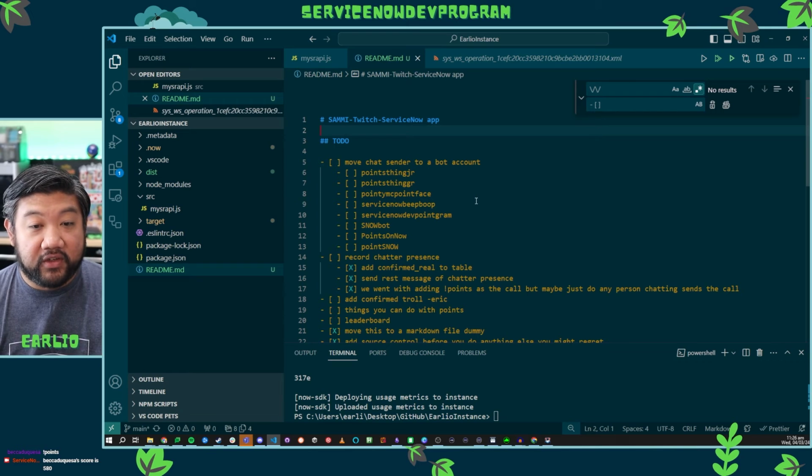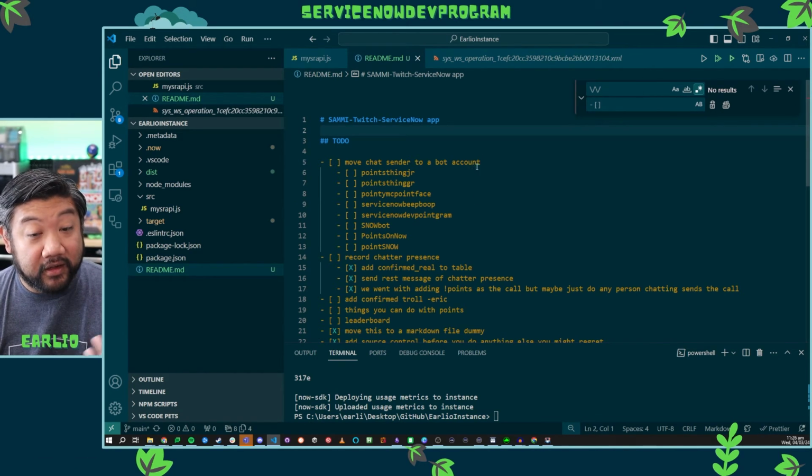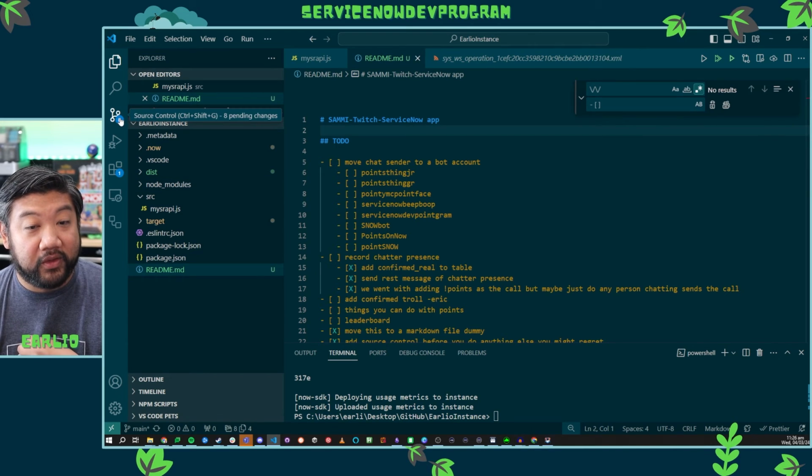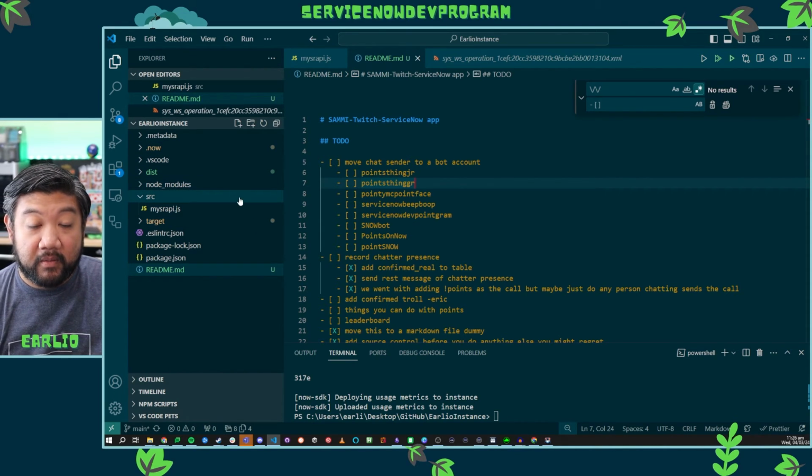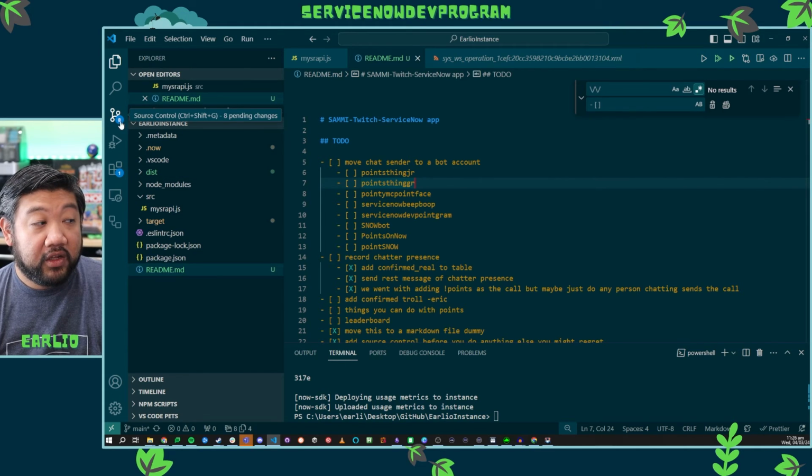And if this is your first time doing source control directly without going through ServiceNow, a lot easier, in my opinion, than going through the ServiceNow's integration of source control. But when you update any of your files inside of your SDK and your folder on your computer, you'll notice the number of changes on files will appear over the source control button.